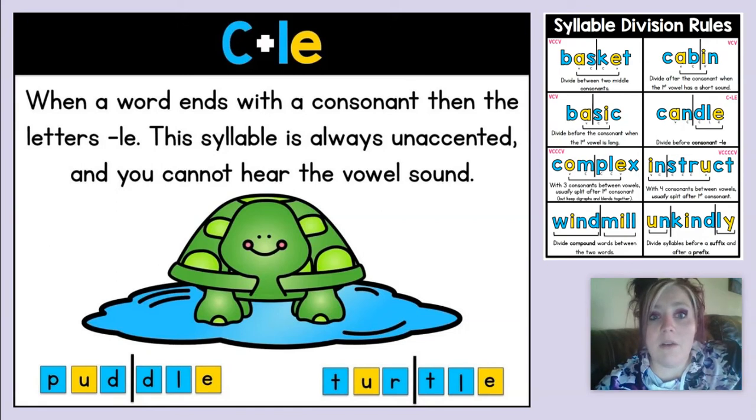You can't hear the vowel sound. That has to stay together. That's a syllable division rule. So remember your pro tip. When you come to that and you're not really sure where to divide, you're going to look at that E, count back 3, and you're dividing there. That's your very easiest way to divide it. I promise you, okay? Then you're going to look for if it's open or closed. Remember, we need open or closed syllables all the time. That's why it's super, super important to know our vowel sounds and if it's open or closed.